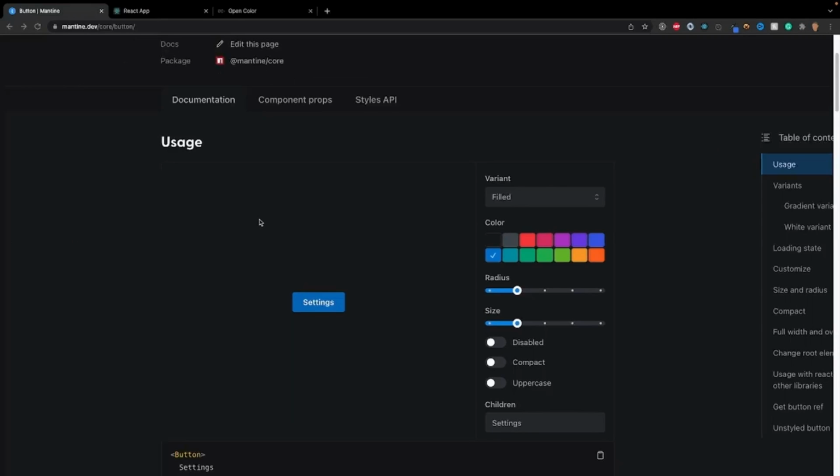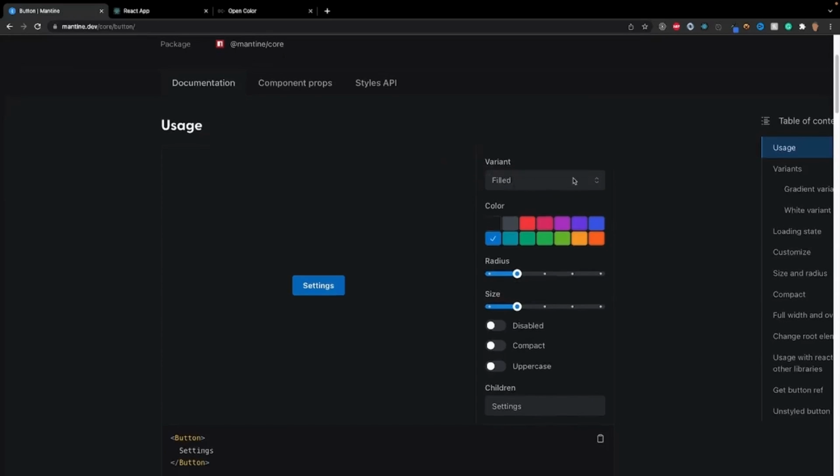Alright, so the first thing that we have here is the usage. This is really useful if we want to create a simple button without having to manually build it out of CSS, refresh the page over and over again. And the first thing that we have right here is the variant. The variant is just the different type of variant that you want for the button. So we have a couple of options. One of them isn't available here, but we'll actually implement that into our own app.